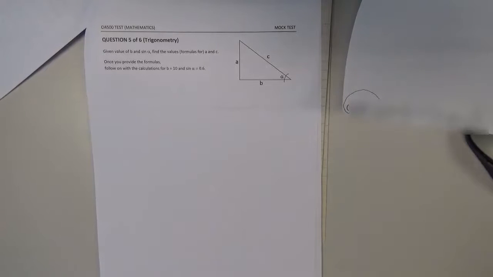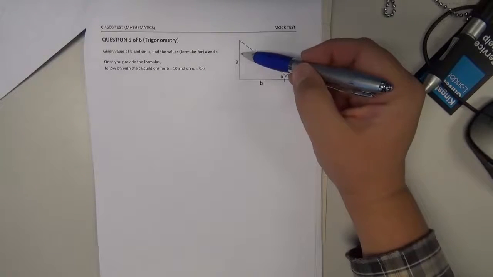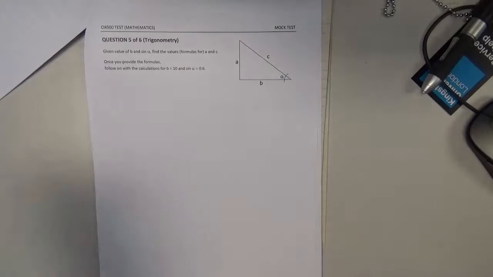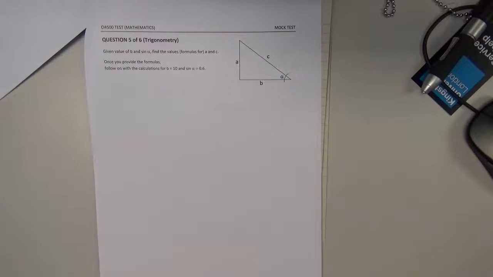Okay, so this is the easiest of the two trigonometry questions, Question number five. We have a very typical right triangle here, a, b, c, these are the edges of this triangle, and we have the angle alpha here.